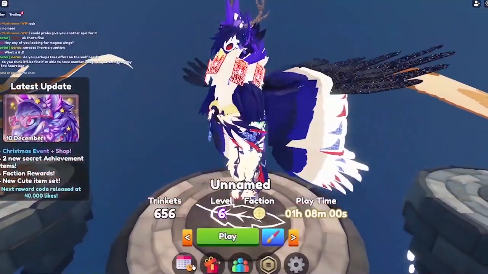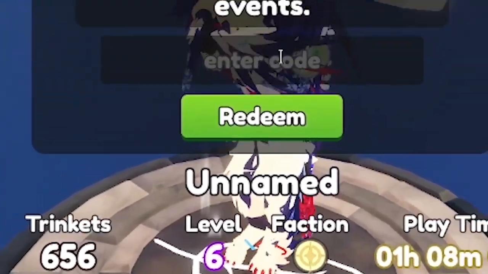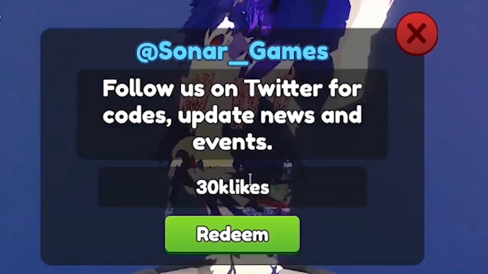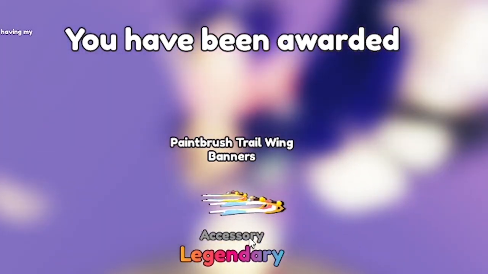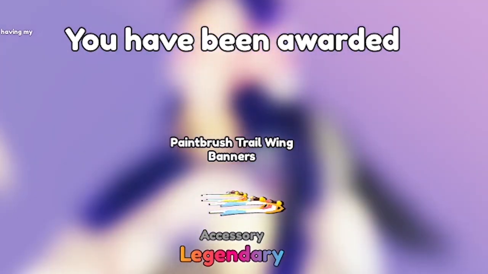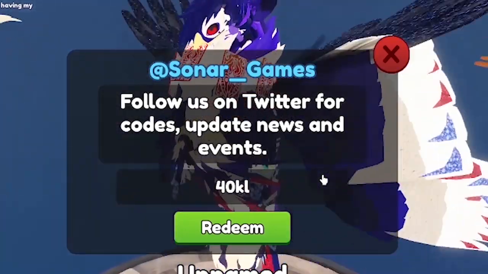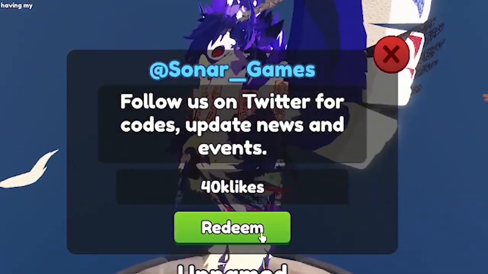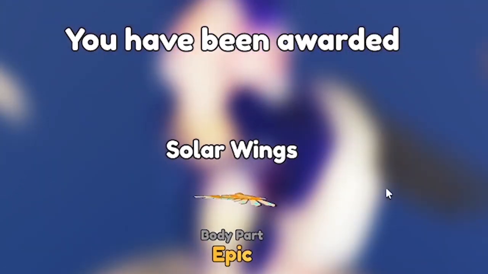So for the first thing, you're going to click on this present right here in the main menu and you'll see this redeem code with Sonar Games. Now if you type in 30k likes, you'll actually get the paintbrush trail wing. Now it doesn't say about this anymore, so this is a passcode, so the passcodes do work. This is the new code, the 40k likes, and with this one you get, oh the suspense, the solar wings. Oh, and it's an epic as well.